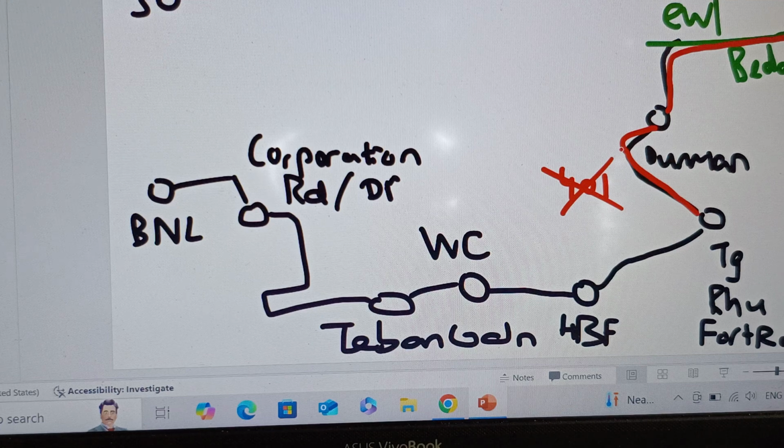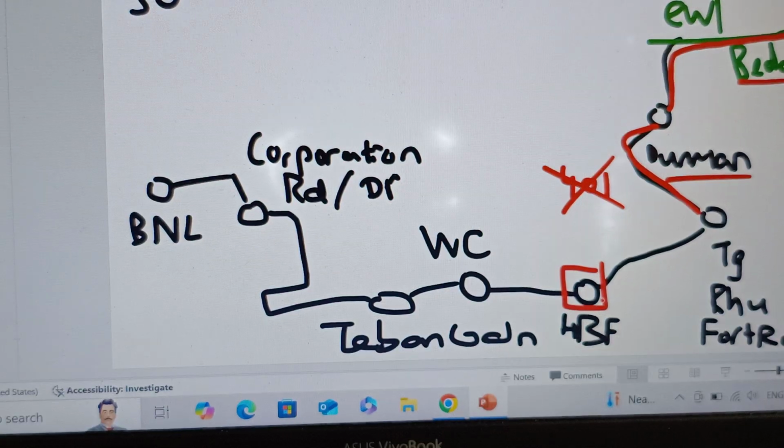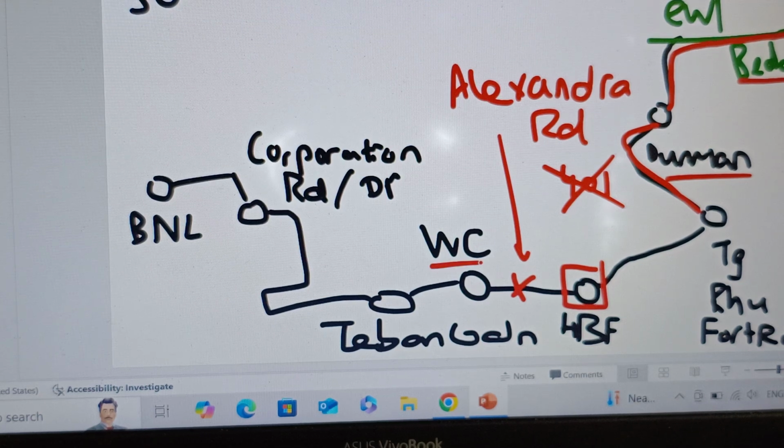But the one thing that's the selling point of Service 30 is how fast it is. Basically, if you want to reach Harbourfront from Dunman or Bedok, then you can take Service 30 all the way straight direct to Harbourfront. You've got VivoCity, you've got Siam, did I even say that right? Siam Food Centre. And then you can also connect to the southernmost part of Alexandra Road. It's basically kind of like an innovation district, and then it also goes to West Coast Residential Estate and Teban Garden Residential Estate, as well as Corporation Road and Drive.